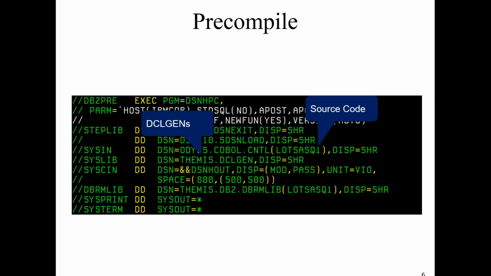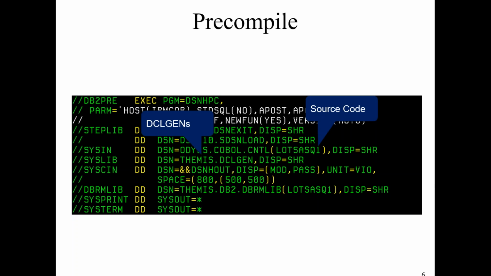Another important distinction to make here is that the precompiler itself does not talk to a particular DB2 subsystem. We can run the precompiler even if DB2 is not up and running. The precompiler does not connect to DB2. The only thing it knows about your tables is what you tell it.